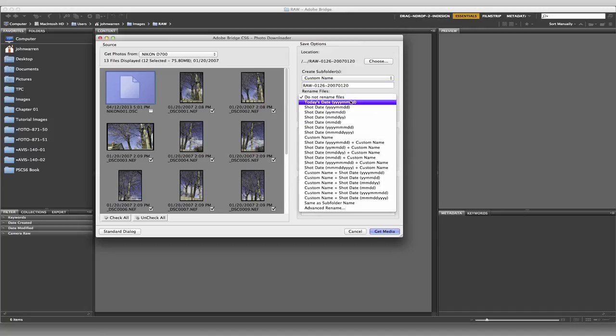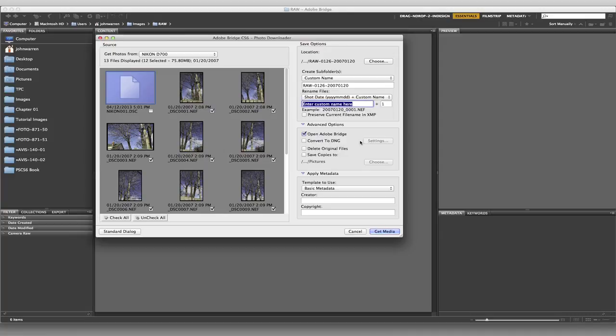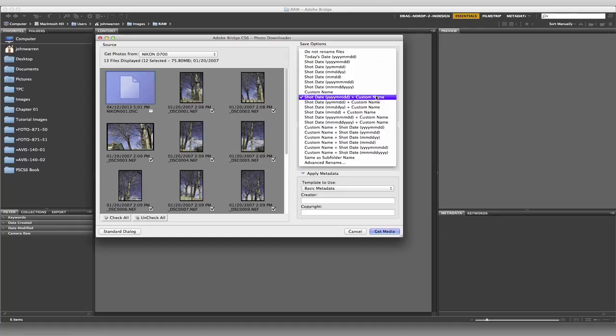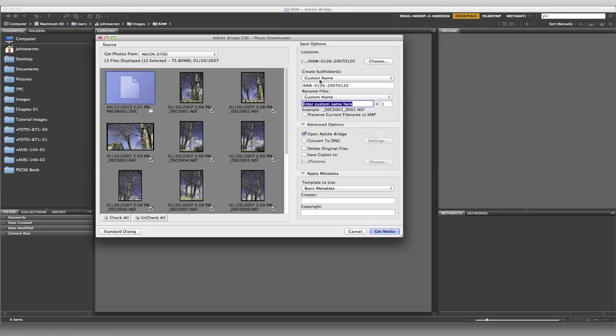Rename the files. I personally choose to rename my files, and I can do that here or I can do it elsewhere. So I'm going to choose custom name, and in here the name of the files will start off with 0126, and then they will have a hyphen, and then I have to get rid of this guy here. So what I'm going to do is I'm just going to leave it like that, and it's going to be 0126 underscore 0001. Now, personally, I don't like to have that many leading zeros inside here, but that's something I'll show you in a minute, how we can actually change that for the future.